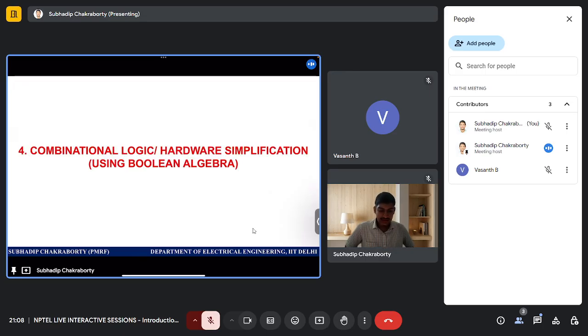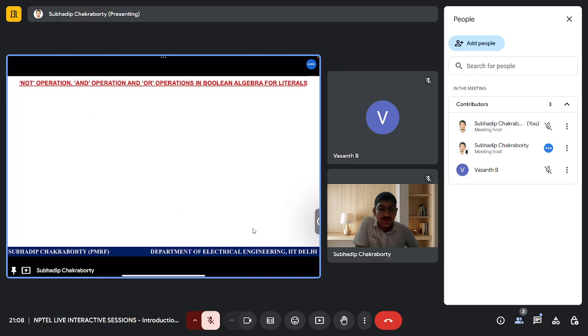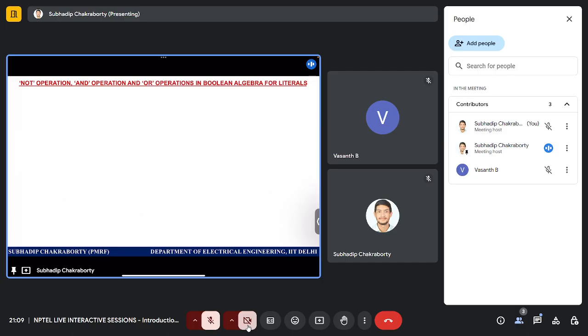NOT operation, AND operation, OR operation, I already explained. Are you with me still up to this point? Now I will explain the technique, how I am doing this, and I will prove the expression I was deriving there. I will do it fast because now you will understand what I am trying to do. Just tell me with a raise of your hand. Okay, I got the answer, thank you. So now you understand one bar is 0.